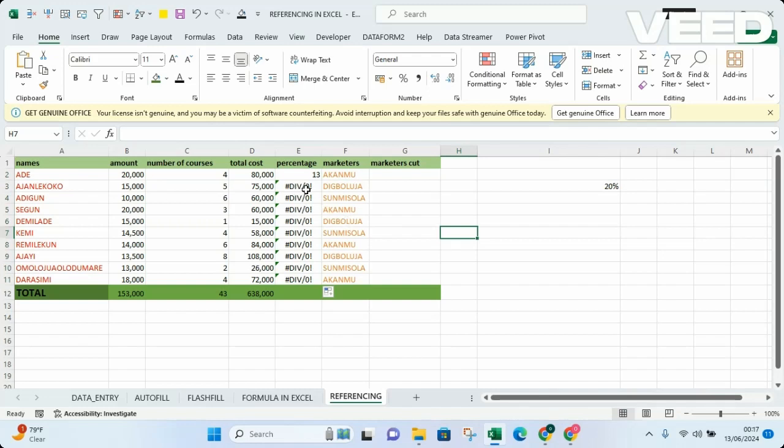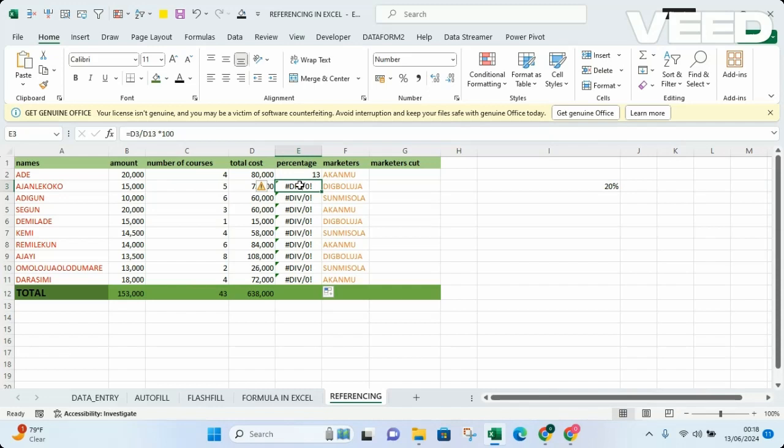Let's look at it. So, we can look at this place now. So, let's start from here. So, here we have D2 divided by D12, which is what gave us this particular answer. But if you look at this place, you can see that D3 is divided by D13. And this is D13, which is actually an empty cell. Now, why did this happen?